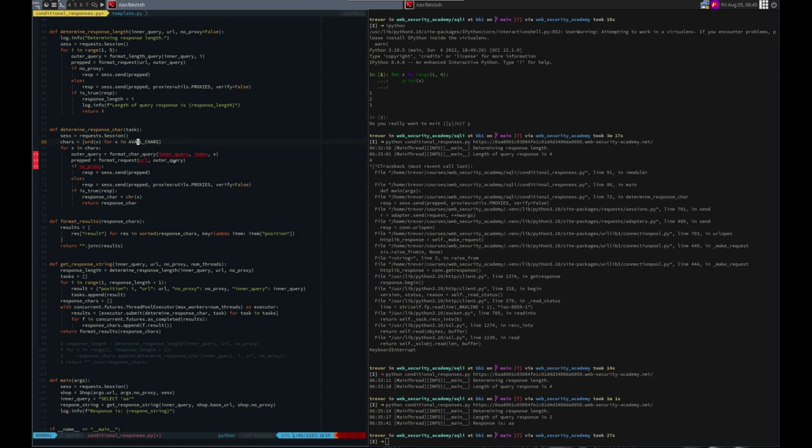All right, session equals this. That's fine. Outer query equals task inner query. Index task, this is now called position. The URL is task URL. Outer query, we're building no proxy, task no proxy.